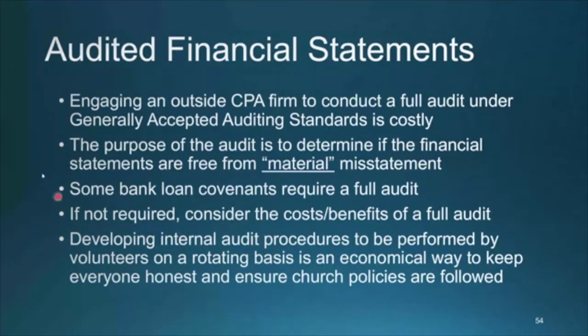Now, what is an audited financial statement? An audited financial statement results when you engage an outside CPA firm to conduct a full audit under generally accepted accounting standards, and it can be costly. The purpose of an audit is to determine if the financial statements are free from what's known as material misstatement. What that basically means is if your financial statements are in error by a certain amount of money, then a potential donor or a potential investor or a bank or some outside third party would change their decision.